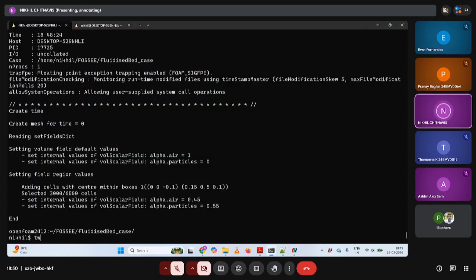For this, as I've shown, we're going to use twoPhaseEulerFoam as a solver.